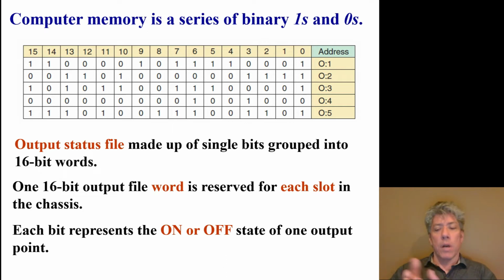Now, some cards actually have more than one word associated with them. When you start to get up into the 128 input cards, then it's got to be broken up into multiple words. But each flavor of PLC has its own name for these things and way that you address them. But you'll notice on the input cards that they are always multiples of 2, and this is the reason why. And basically each bit in a word can represent whether one input point is on or off, assuming that input point is a digital input or output point even. Okay?